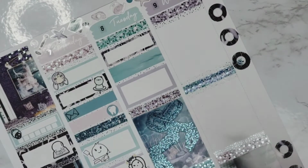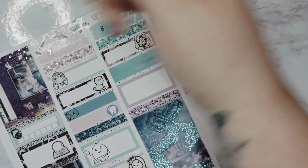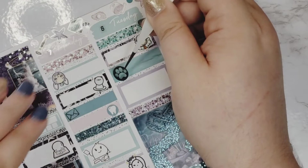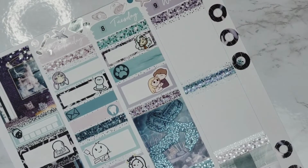So for my migraine, I have this Bubba Bear Studio girl with a migraine. Then to mark that Zoe had gotten out, I have this paw print from The Wiggle. And then to mark that Ian was home early, I have this couple sticker from Papershire to mark that.